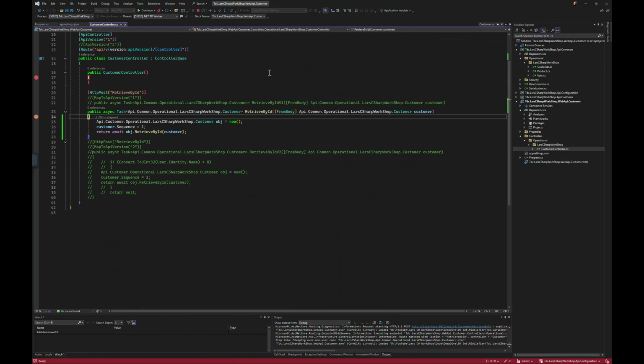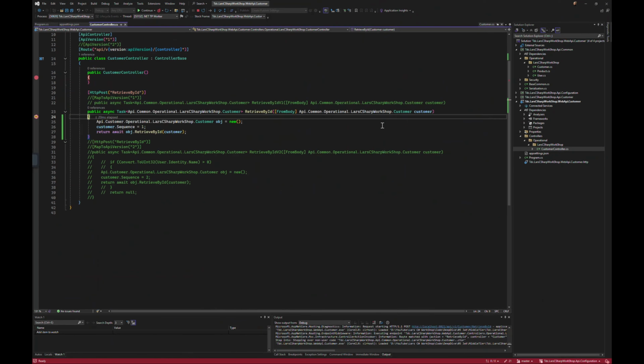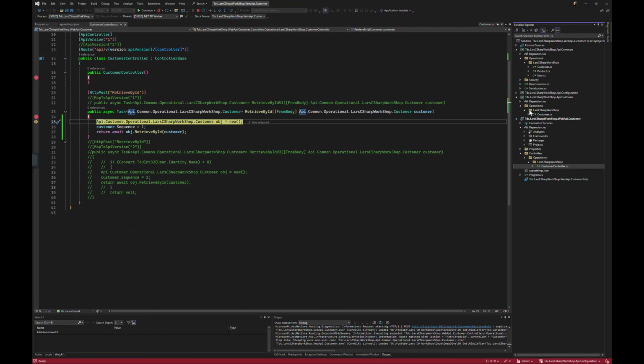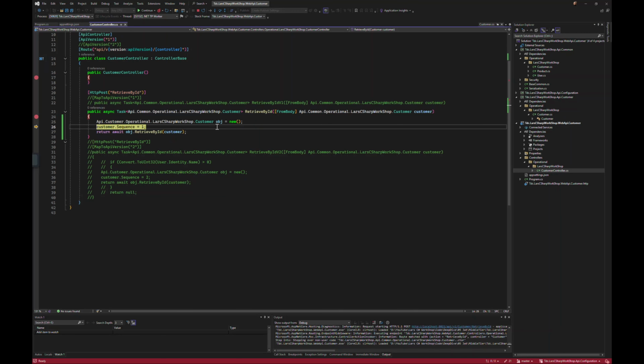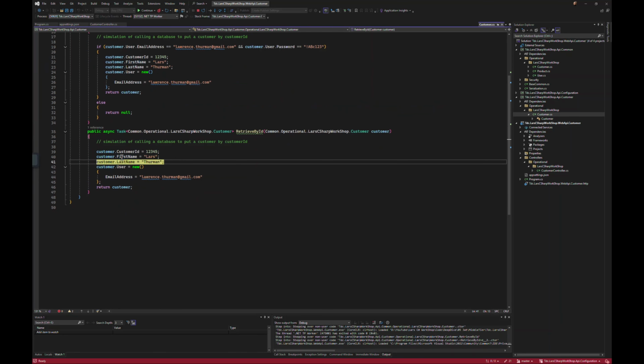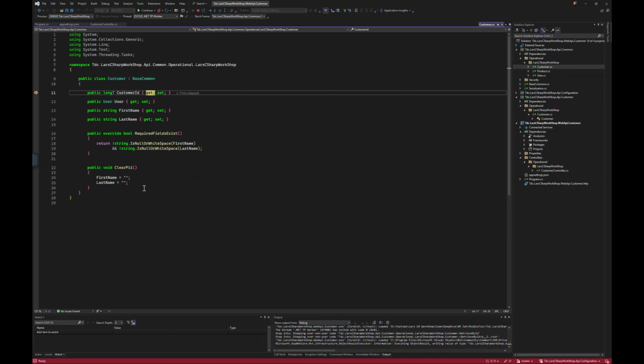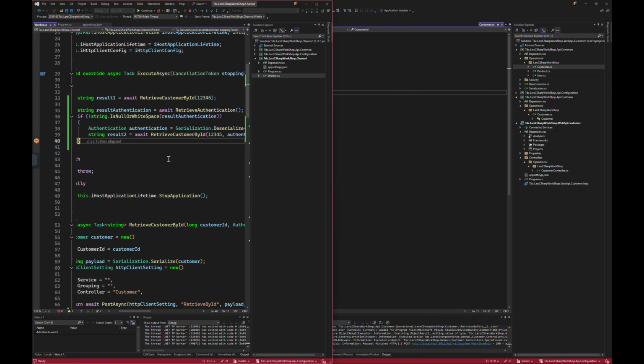Let me expand this out. Actually, let me do this. I'm going to put a breakpoint here. Don't need these two anymore. Expand this out. And we're going to create the customer API. Remember the API customer, we've got to create this, get this object into memory. Sequence is from before, going to F11 into this. So first name will get set, last name, user, remember no password. And then we come back out. And I'm just going to hit F5 to dump completely out.